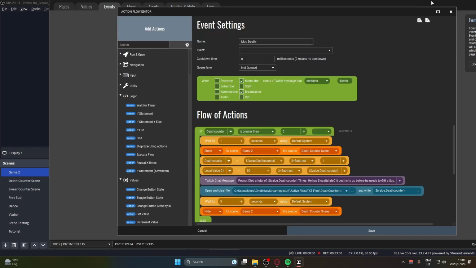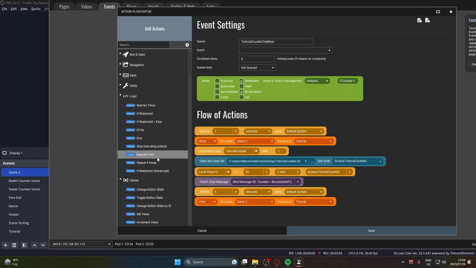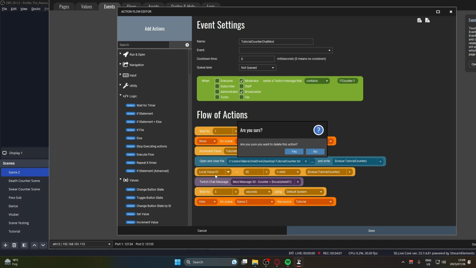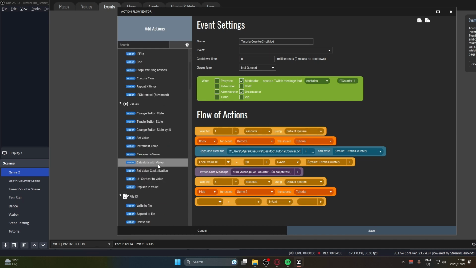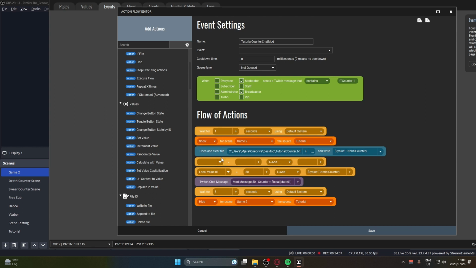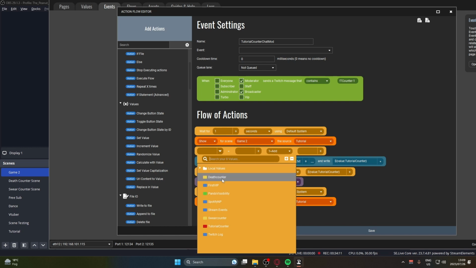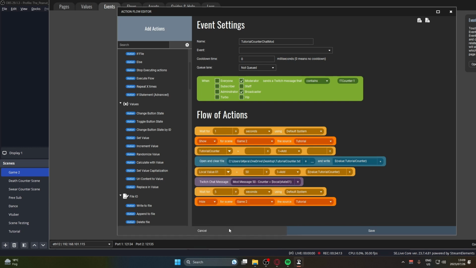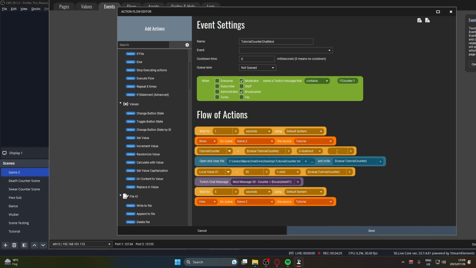So there's that button with -1 that broke it. So what we need to do here is we need to go and say calculate with value. So I'm going to use our tutorial counter equals tutorial counter subtract 1.